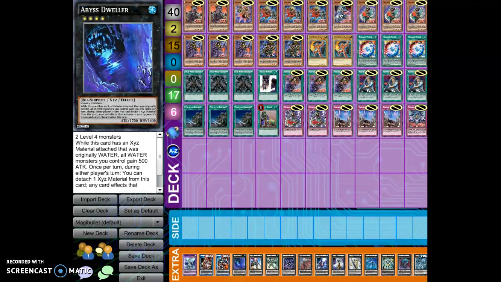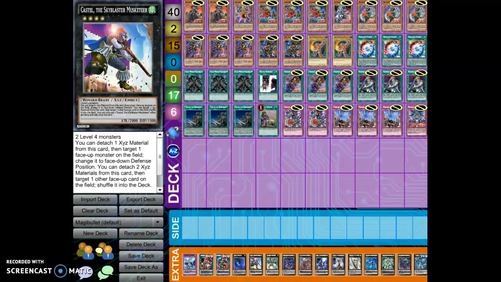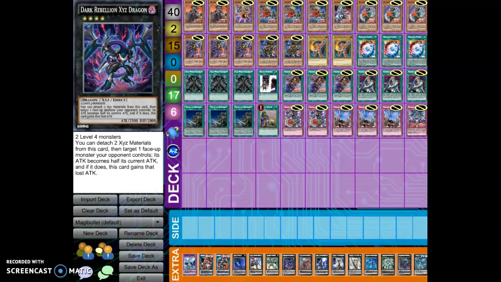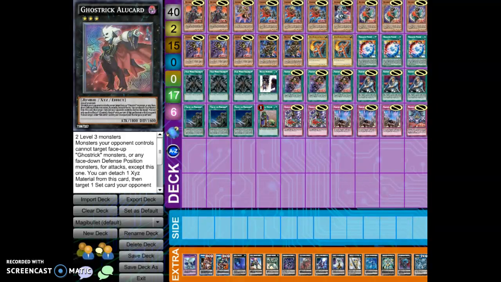Cool cards. Abyss Dweller, because Abyss Dweller. Also deal True Dracos. Not much else. It's kind of just there because obvious reasons. Castell because Detach 2. Emerald is going to get my monsters back, obviously. Dark Rebellion is Dark Rebellion. Alucard, there's really not a whole lot to talk about with this extra deck.